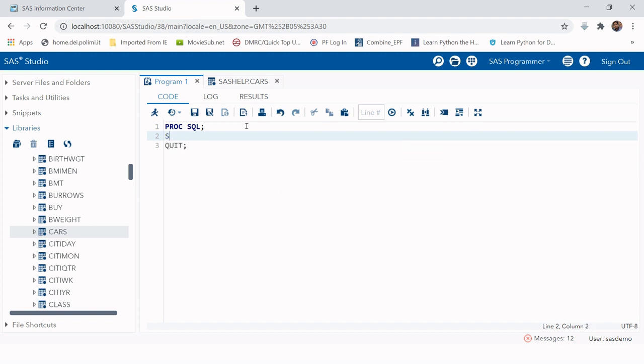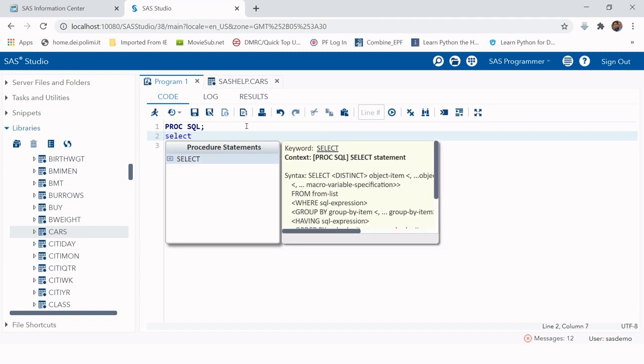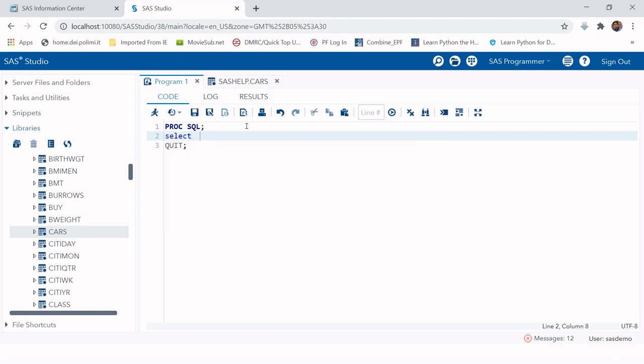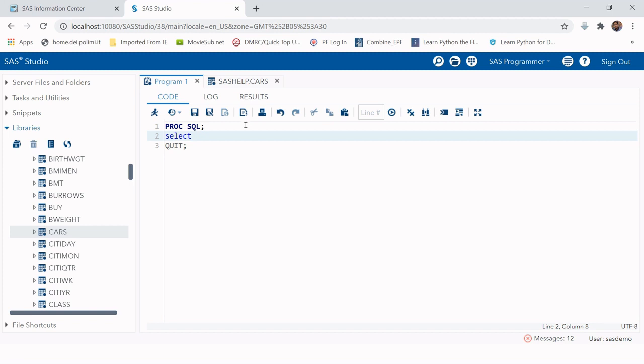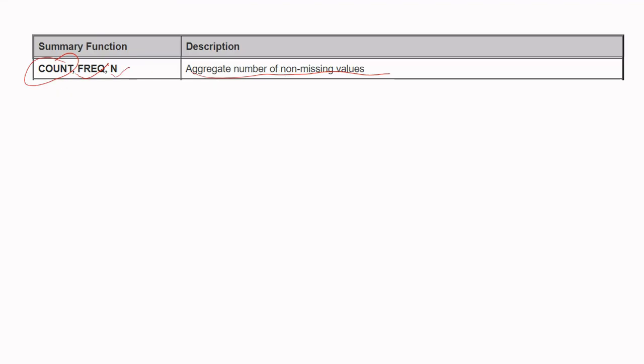So as usual, we will start with select, and we want to summarize this data. We want to see all the summarized information in correspondence to the type of cars. So first we're gonna select type, then we want to see count, right?